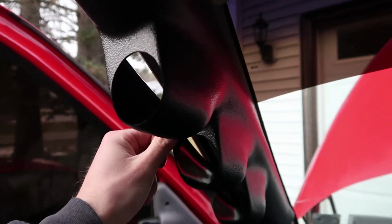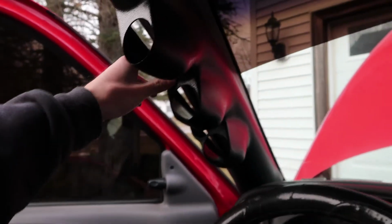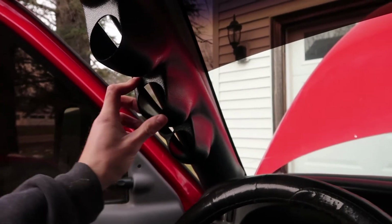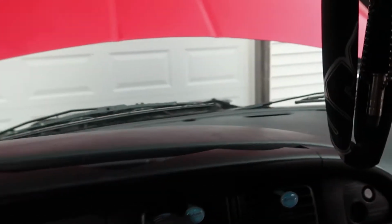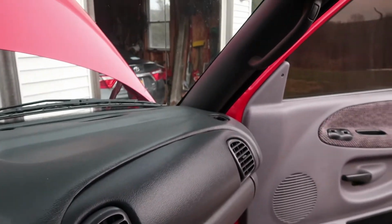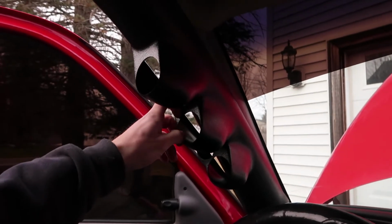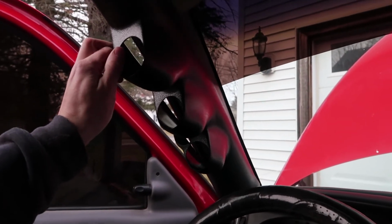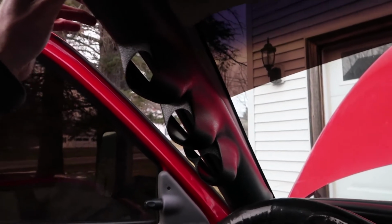Not that you can see it all that well, but the pod will sit up in here just like so. And the only thing that I am not a super huge fan of with this pod is the fact that it is a black pod. And as you can see, my dash and my pillars are actually gray. I could have gotten a gray pod, but this came in a package as a whole kit, and I couldn't find one that came with a gray pod.